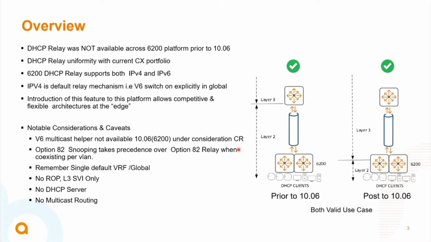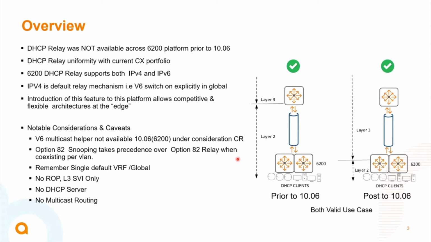Okay. Another important thing to remember is when you're using option 82 for effectively assigning some sort of information for the DHCP server. Typically it's the client MAC maybe, but we default replace that with the switch MAC. But when we're using snooping, that is automatically switched on, and it takes precedence over when you're using DHCP Relay. So snooping option 82 takes precedence over any option 82 that may have been configured when you've got a relay function.